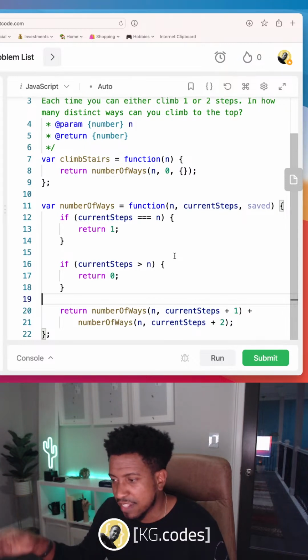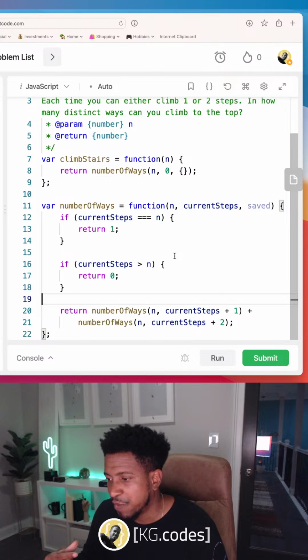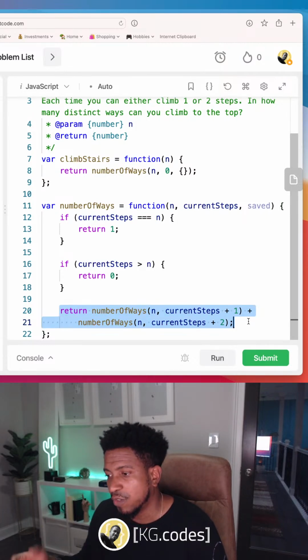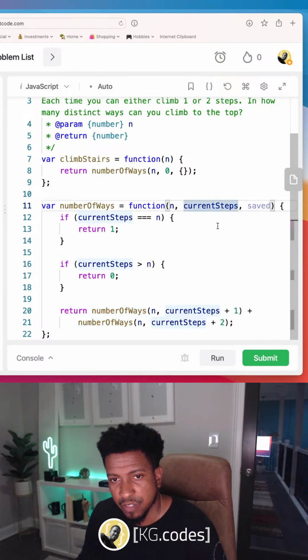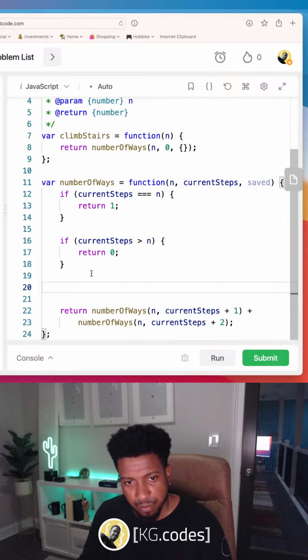And so I can save that value. The first time I hit it, I can save it in a variable, and then the next time I need it, I can just pull it out of the variable, which is constant time. It's big O of 1, constant time, if you pull a value out of a map or object. That can help me save massive time, instead of going down these recursive paths over and over again when I already know the answer for a certain current step.